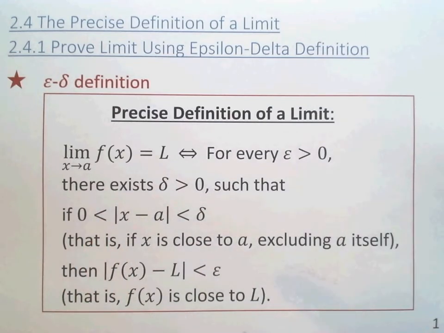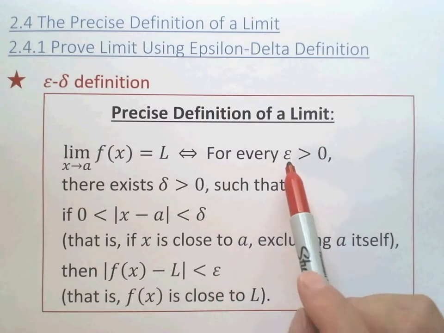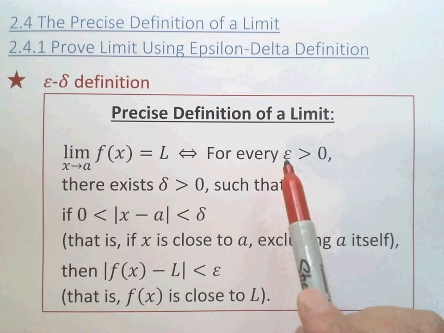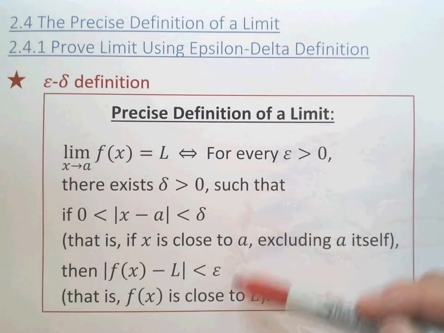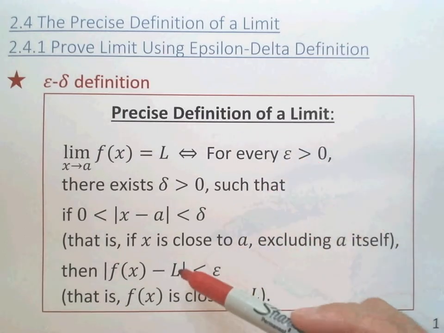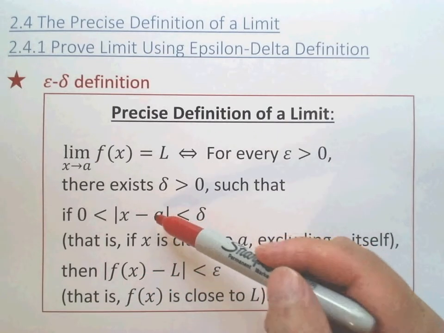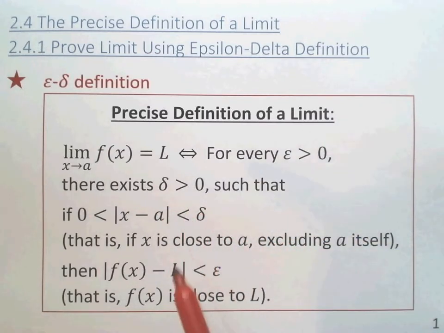The second, what does this mean? The absolute value of f minus L less than epsilon means the distance between f and L is less than epsilon. Because epsilon is any number, no matter how small epsilon is, f minus L is always less than epsilon, which means f is arbitrarily close to L, as we said before in the intuitive definition. If we put everything together, because of the arbitrary epsilon, f can be taken arbitrarily close to L by taking x sufficiently close to A. That's exactly consistent with the intuitive definition, right?